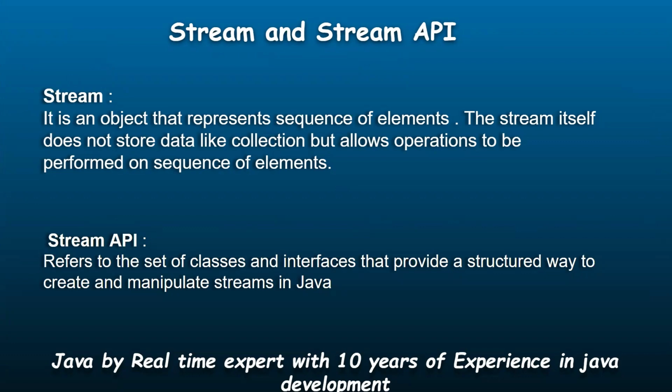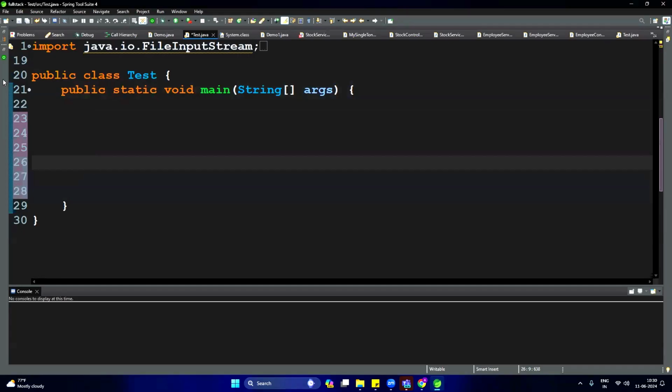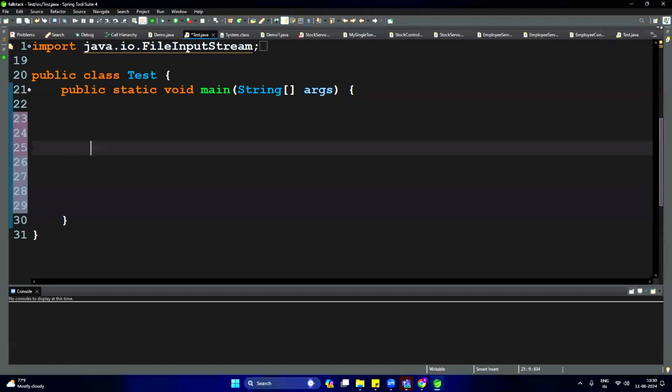Now let's start with streams. We can create a stream using any array or any collection like a list, set, or map. To create a stream of any collection, there is a method called stream. So let me show you in detail.